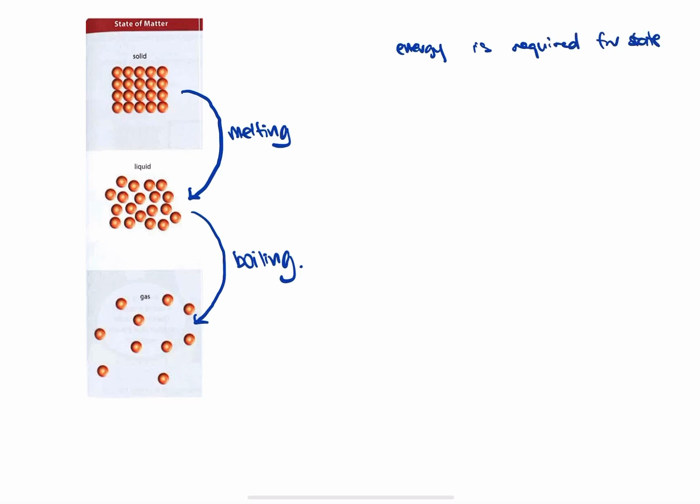Where does this energy come from? The energy will come from heating, right? So as I'm heating something, the energy is being supplied by a heat source. The energy from this heat source will then be used to overcome the strong forces of attraction between the particles. Okay, so now the forces of attraction are overcome, they move further apart. So when they move further apart, what will happen to the internal potential energy? Okay, it will increase. So what happens is the energy that is supplied is being transferred into the internal potential energy of the particles.